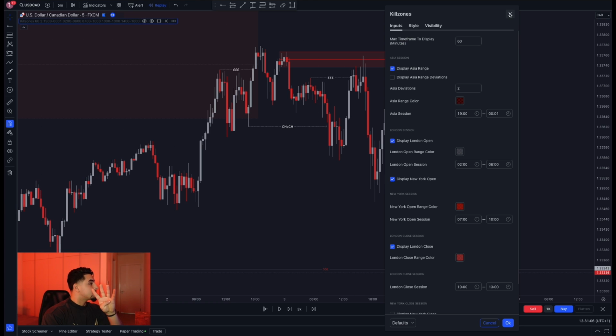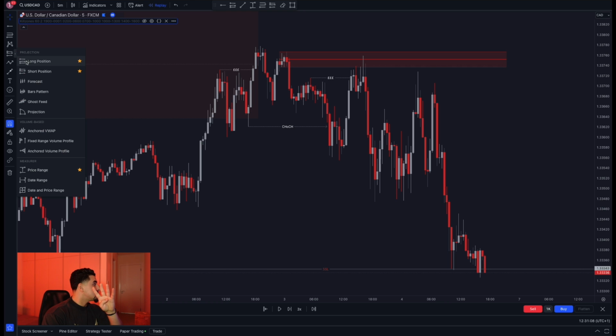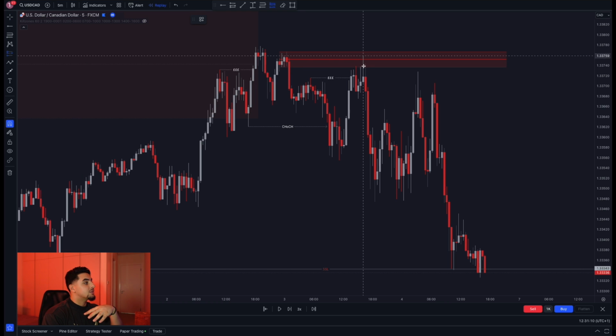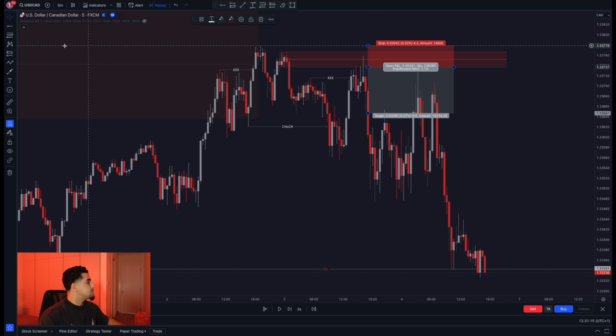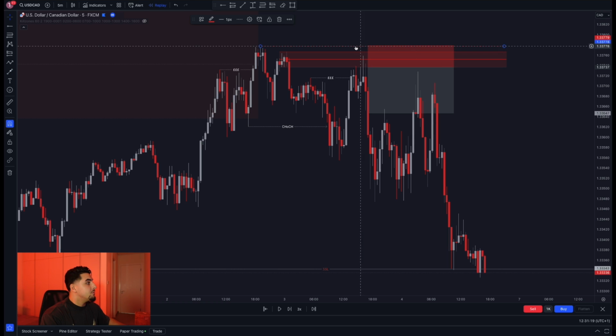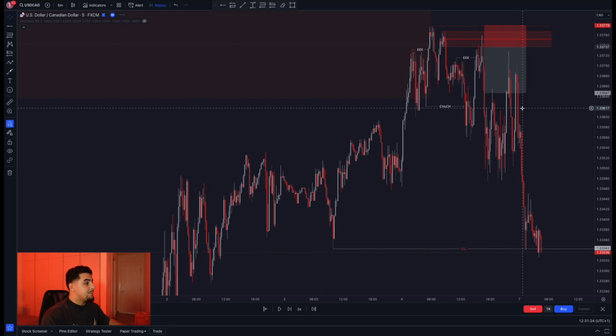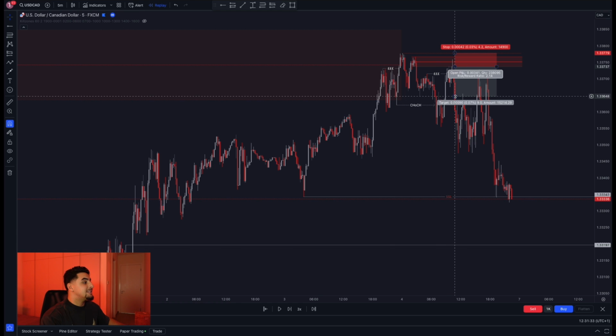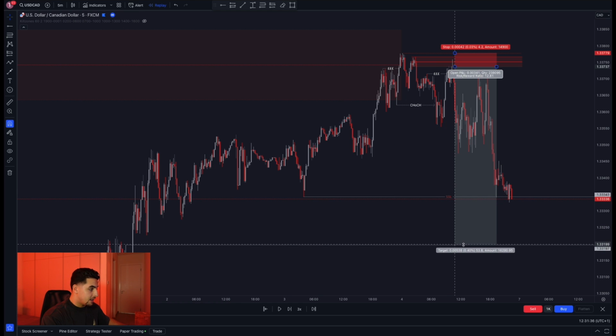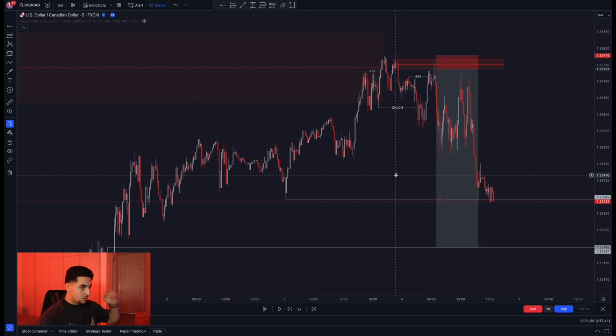So now, those are the confluences for me to take this trade aggressive. That's when we got in. I had my stops at this high right over here, just to give the trade some breathing room. And then as for TP, I was targeting this area down over here because we had that inefficiency and some unmitigated areas of demand. So my TP was all the way down over here. Cool?